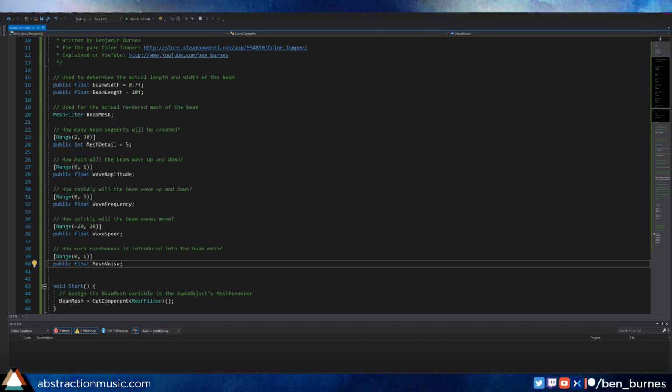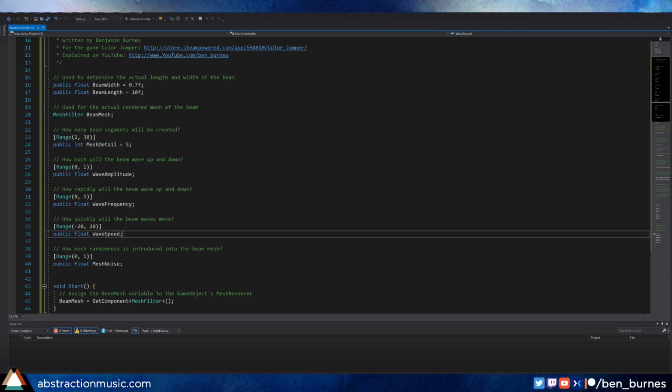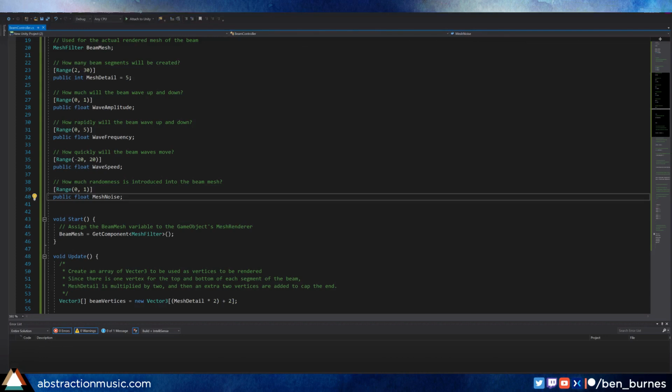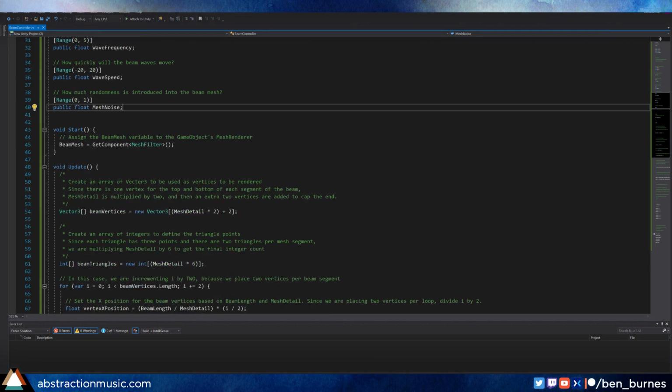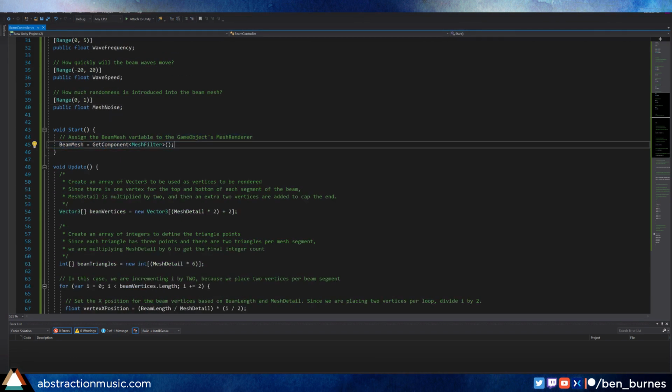We're just setting the width and the length, linking the mesh, adding the mesh detail, which is how many squares we're including in this, and then wave amplitude, frequency, speed, noise. All of these things are variables that we're going to be inputting into the formulas down here when we get there. So we're basically assigning beam mesh to the mesh filter in the start function here because we're going to be using this every frame to assign the mesh.